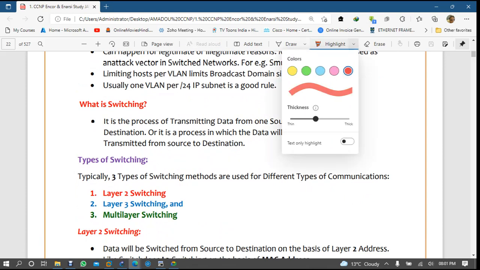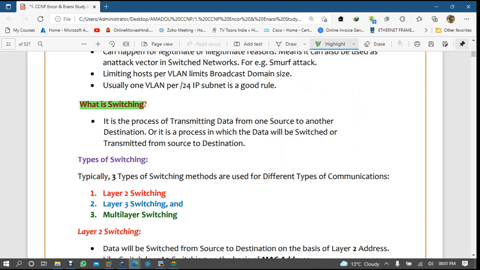So today we are talking about switching. What is switching? You already know that. In a general perspective, switching is the process of transmitting data from one source to another destination. When you say, can you switch this one, it means can you forward this one, can you pass this one to someone, in the same network, of course. Even switching of data is a different thing: if you are passing data from one network to another network, that is also switching.